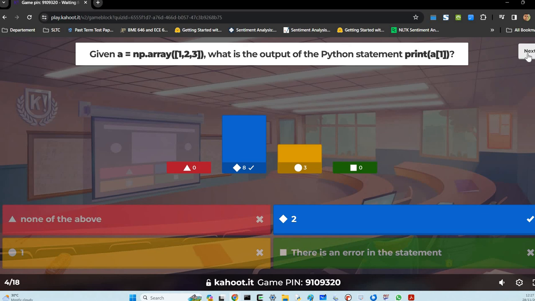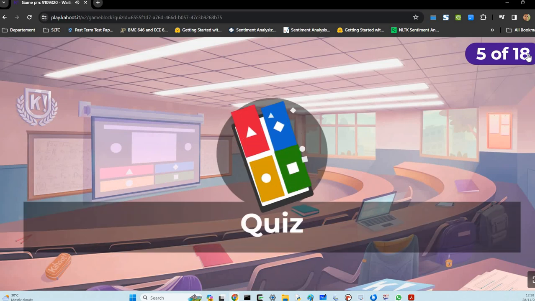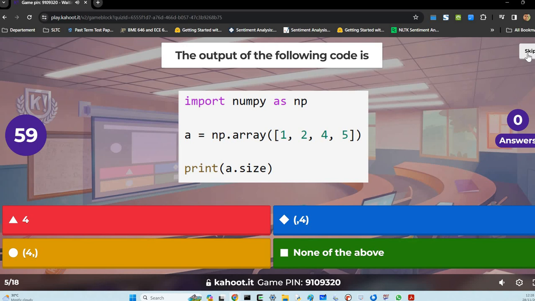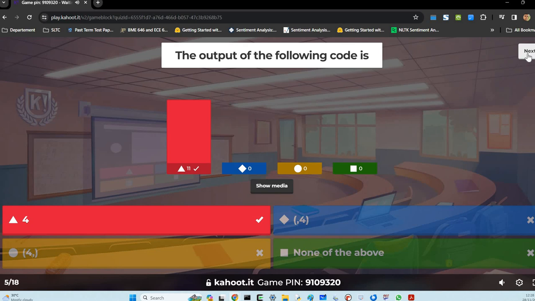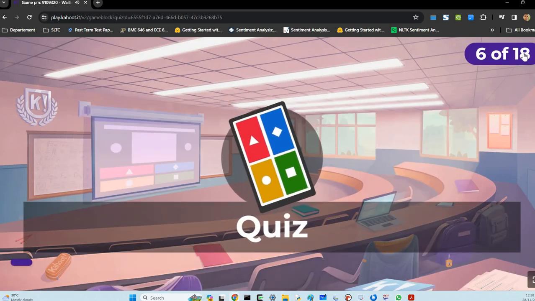A1 means the second element, which is 2. Okay, that's also good, which means at least you are comfortable with what we have covered today, right?